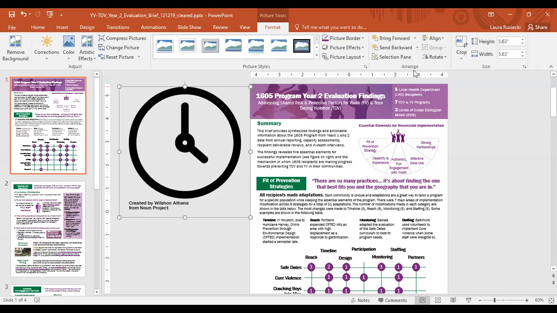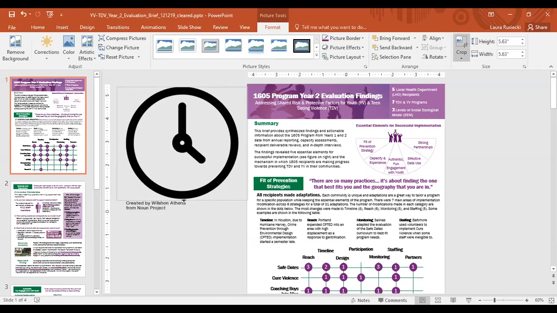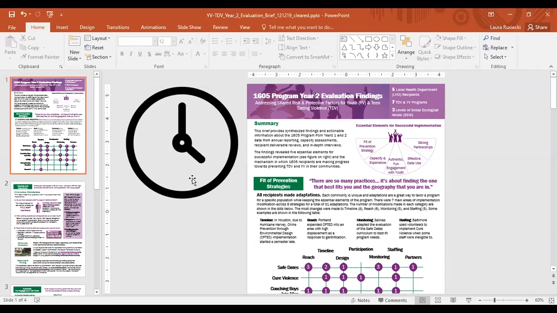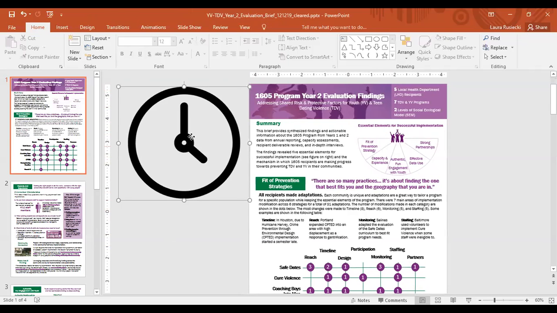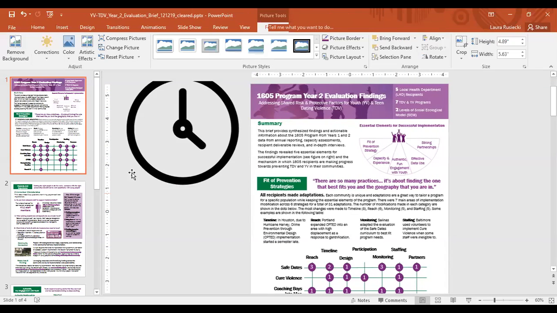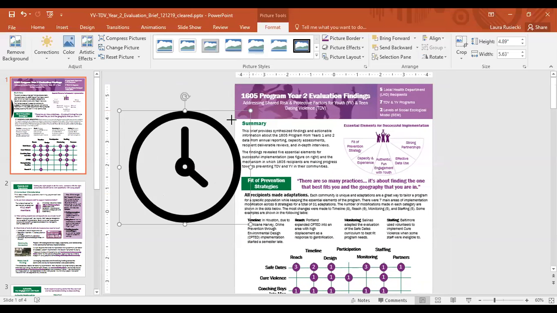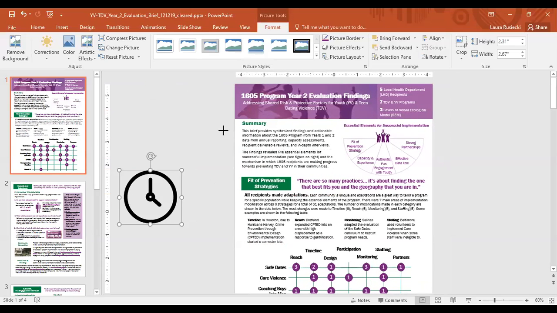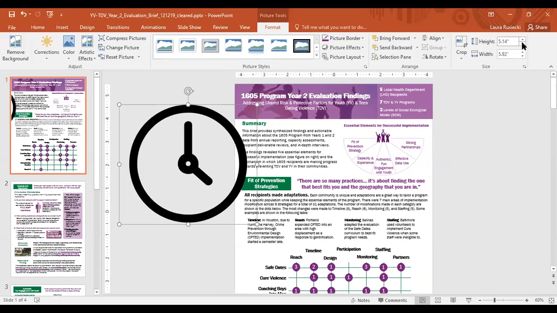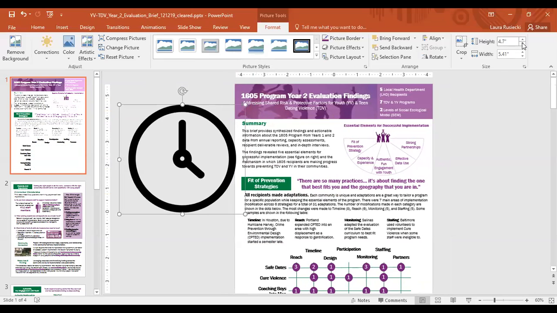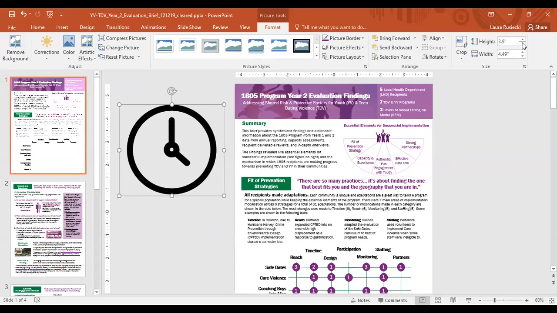If you click on the crop feature, it comes up with little black lines that go around the icon, and you just drag them and then click out of it, and your icon no longer has that part in it. You can resize it either by clicking on that, or you can change it with the height and width thing over here.